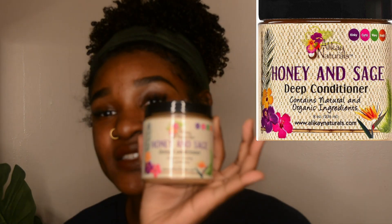The next thing I got is this Honey and Sage deep conditioner. I tried their avocado cream deep conditioner and loved it, so when I ran out I wanted to try something new but still from their line. Apparently the avocado cream is more strengthening and this one is supposed to be the more moisturizing one, though with the avocado cream I just got lots and lots of moisture.